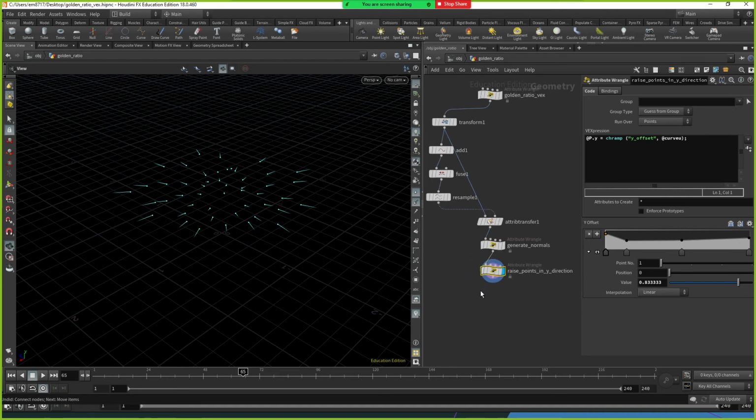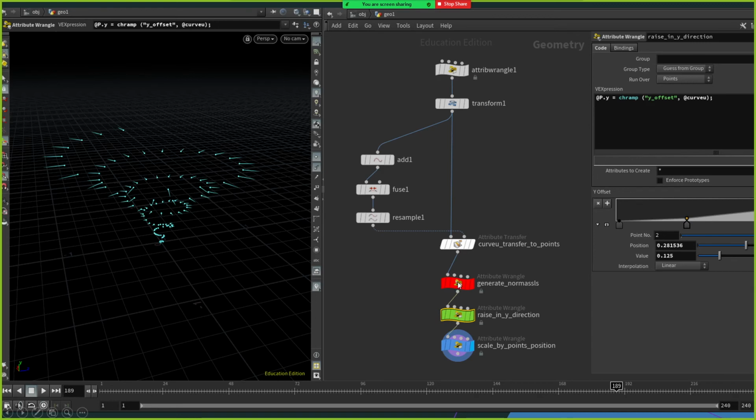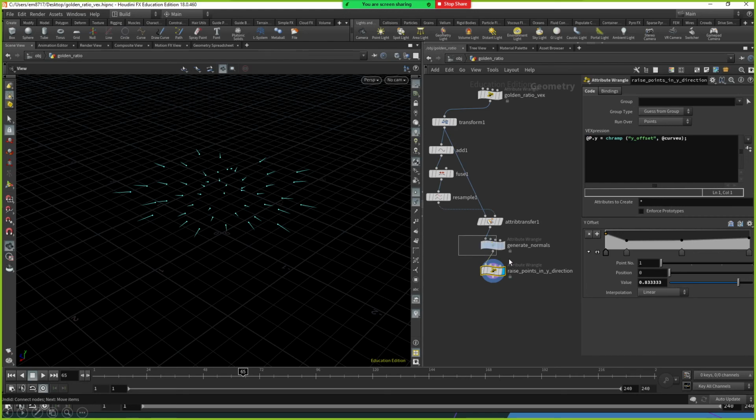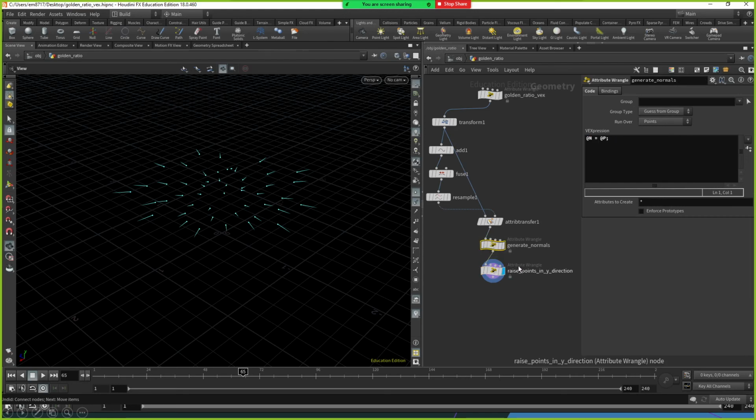But one last thing before we continue. You see here I am color coding these three main nodes. It's because it shows me the order of what's going to happen. So let me show you how to color code your nodes.